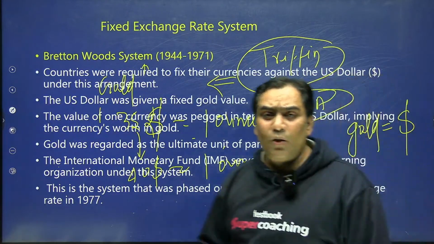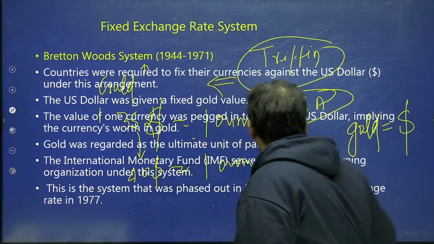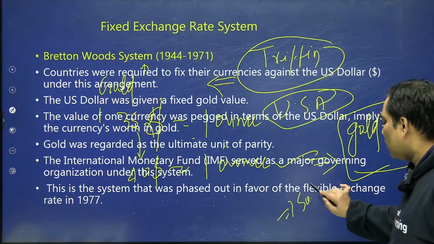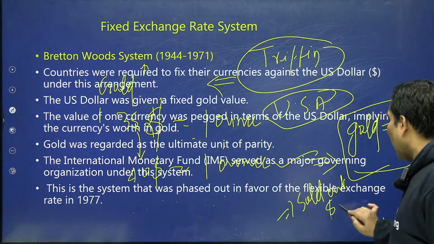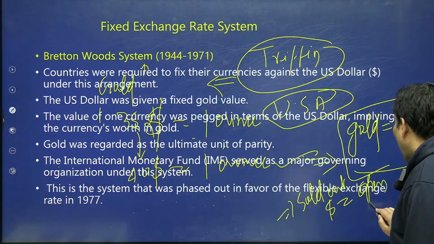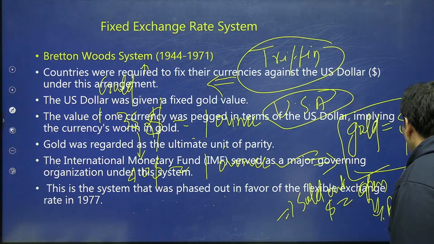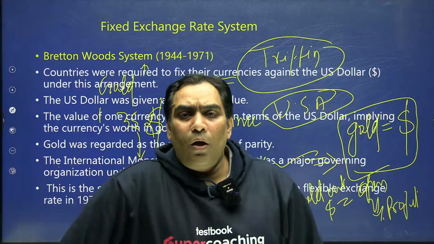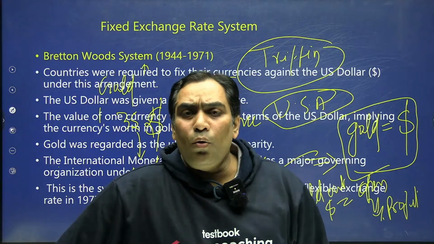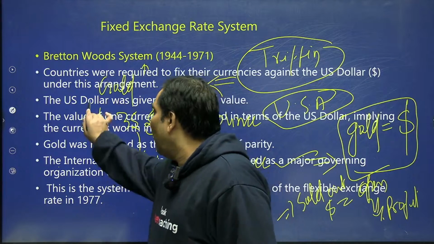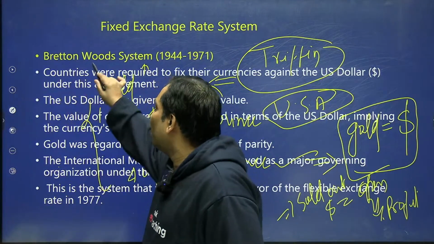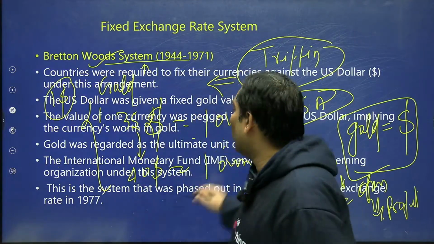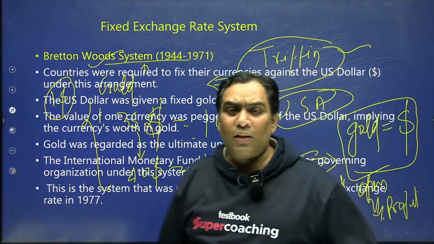It was the promise of the USA. They will exchange the gold for dollars, and they will sell the dollars in the open market to get profit. That's why it will not be feasible on the part of the USA to fulfill the needs of every country in terms of dollars under the Bretton Woods system, and that was first said by Triffin. That's why it is known as the Triffin dilemma.